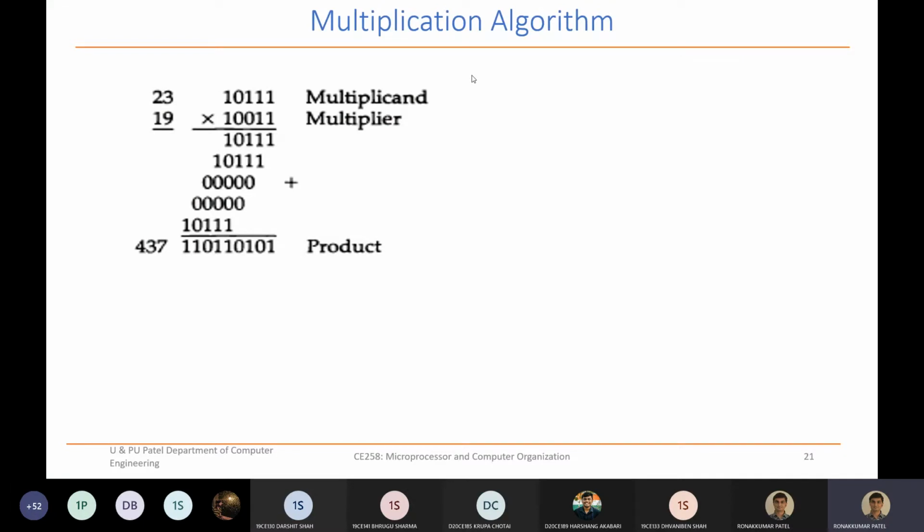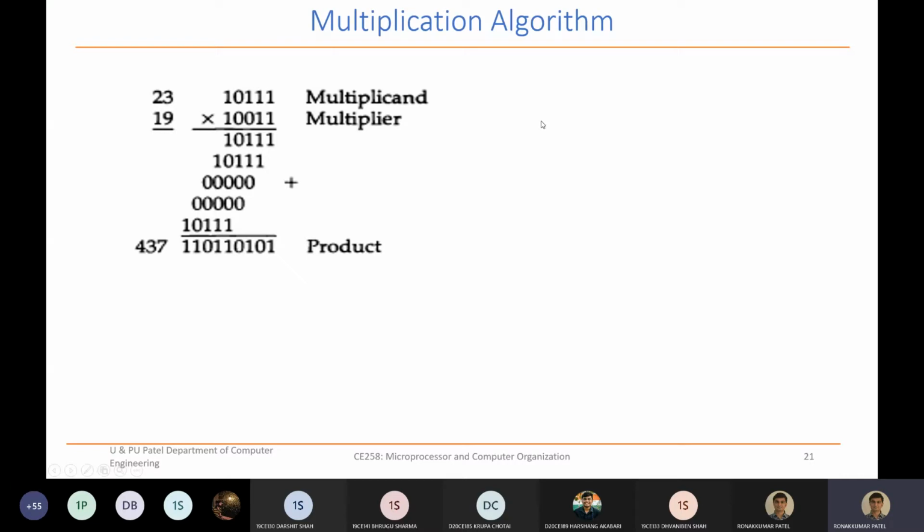Okay, so let's start with the new topic, that is multiplication algorithm for signed numbers, where the signed number is represented in sign magnitude form. Previously we have seen addition and subtraction for signed numbers, represented in sign magnitude, and then we have seen another method to perform addition and subtraction of signed numbers using 2's complement form, when the number is represented in 2's complement form, right? So that thing we have seen.